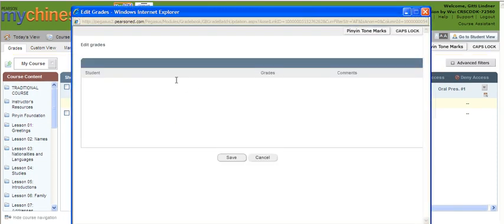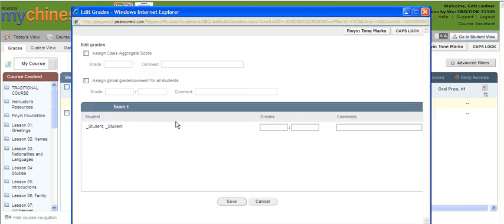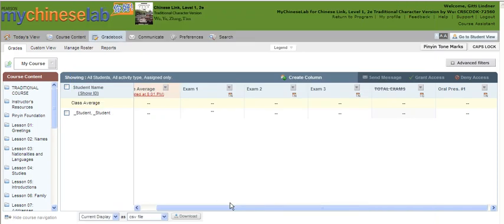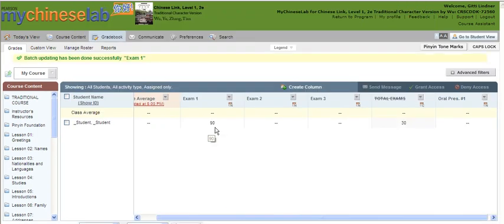So I'm going to give myself, since I'm the only student in here, a 9 out of 10. Oops, that's not a 10. And save. Now it's going to score as 90%. Okay, and here I've got a 30 average for right now, because right now it's calculating these 3 scores together. So I'm going to continue on with showing you how to do a total column in the next video, and it will be called How to Set Up a Total Column.